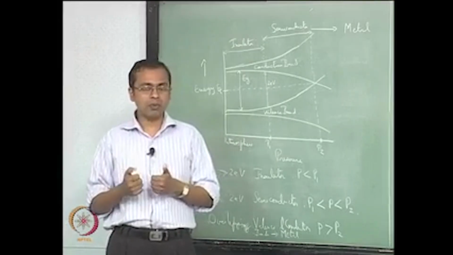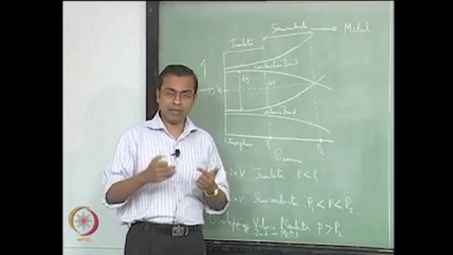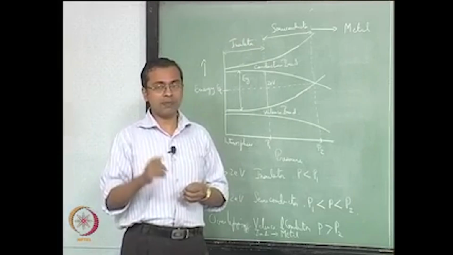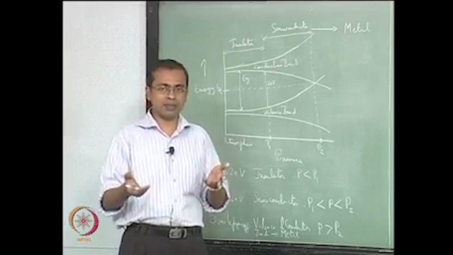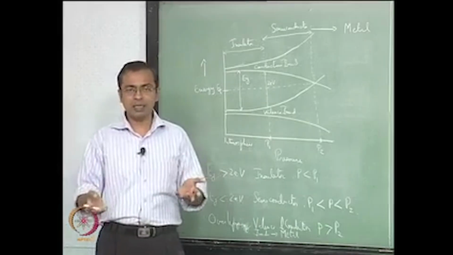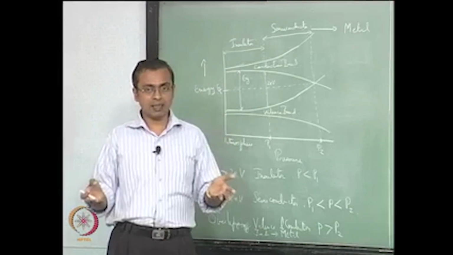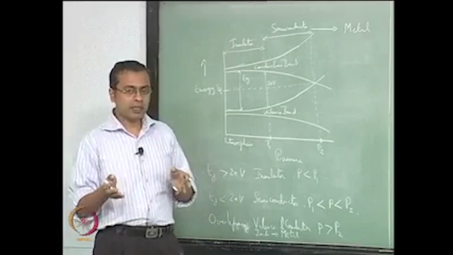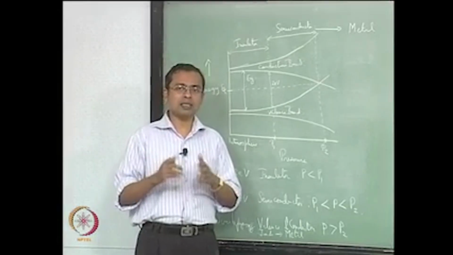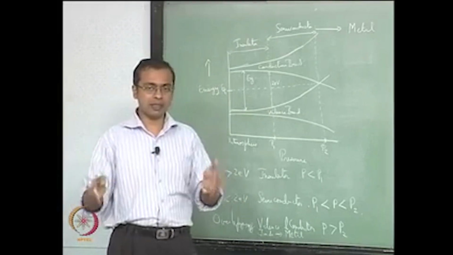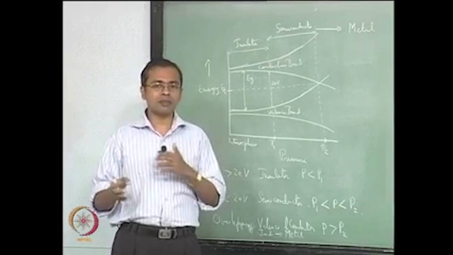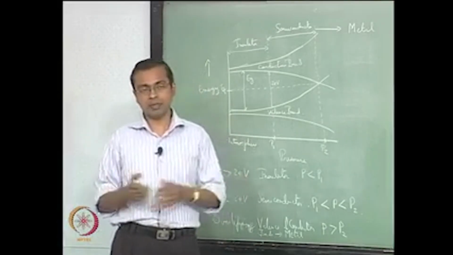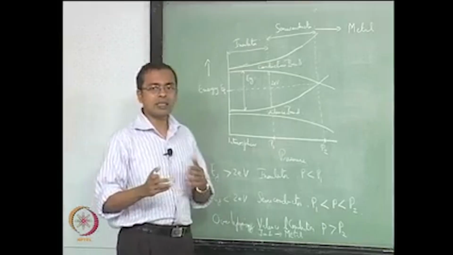Some of the properties we are more sensitive to, we are more aware of based on our understanding of things. Certainly, for example, temperature effects we often take into account. We often know that as you raise the temperature, materials soften, materials melt, materials can boil, so a lot of things can occur. This is something we are more intuitively aware of because we tend to see it more often in day to day life. Pressure on the other hand is something that we do not experience a lot in terms of change. One atmospheric pressure is something that we assume. Changing pressure is not often convenient in an experimental sense, especially when you are dealing with metallic systems and such. So that is something that we tend to ignore.